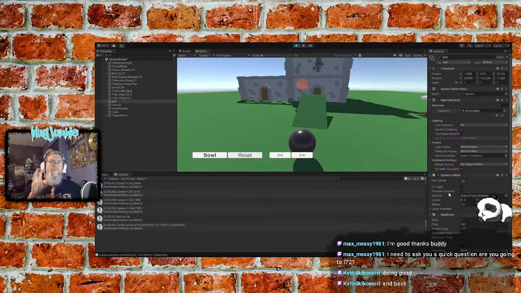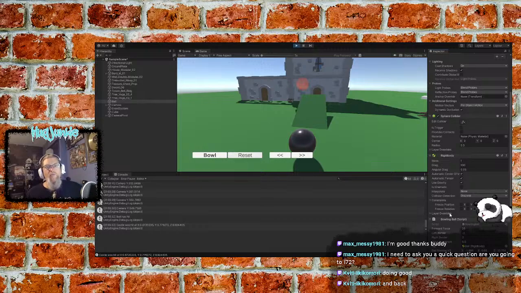Do these apply? The freeze rotation doesn't actually freeze the rotation, but in fact stops rotation being applied. Maybe. So because a rotation has already been applied, it continues that rotation. It might be something very particular like that.